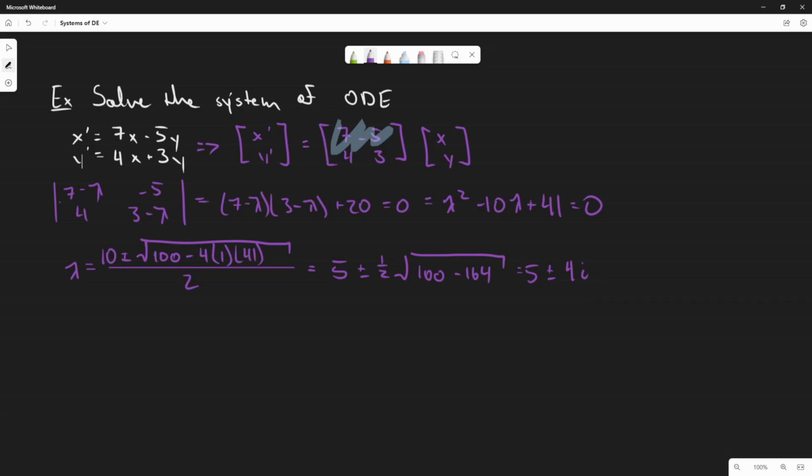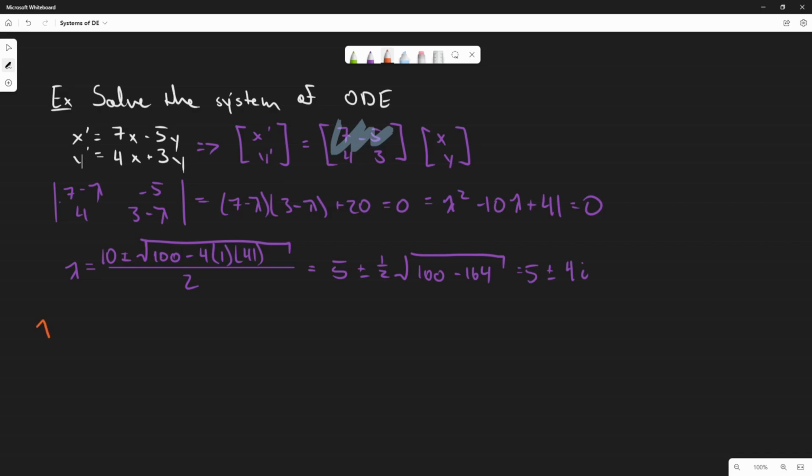And so these are our eigenvalues. We have two because of the plus or minus, and we also see that one, it is a complex eigenvalue, and two, it's a complex conjugate pair. This is really good because all we have to do is focus on one of the eigenvalues, find the corresponding eigenvector, find a solution, and you find a solution for both. That's amazing. So I am going to pick one. I don't know which one it is. I guess I'll go with the negative.